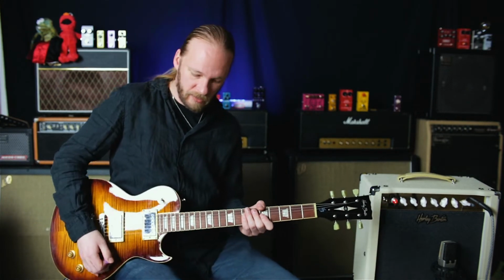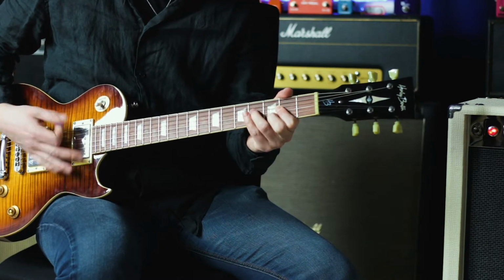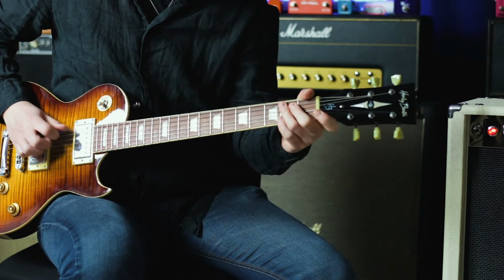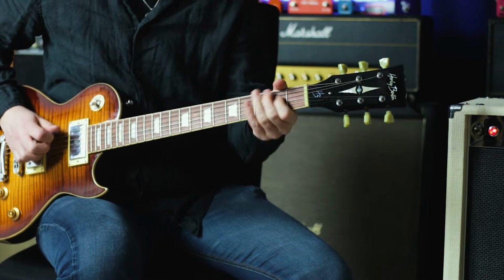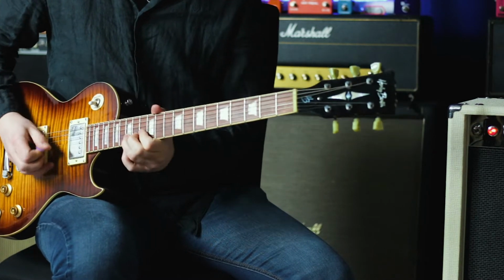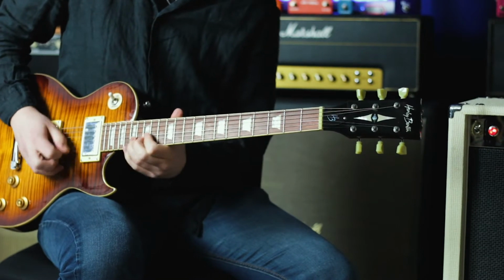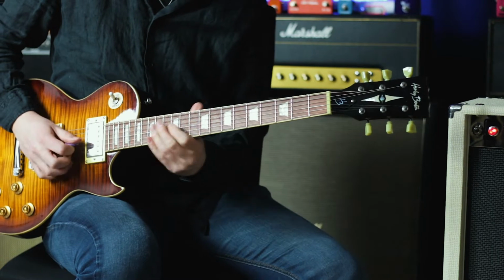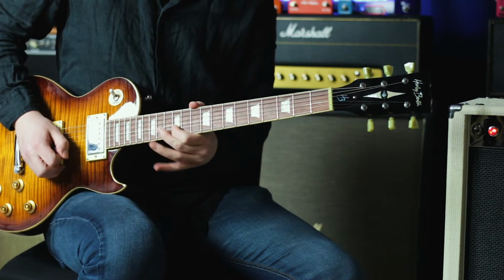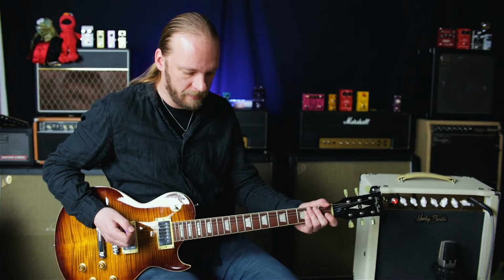Adding some overdrive from the SD1. Can get into the kind of heavier stuff now.